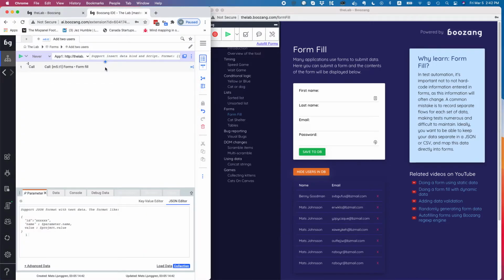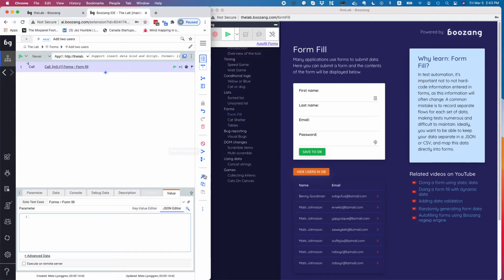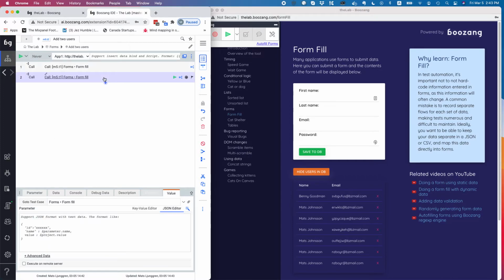So in the first one, let's duplicate this. So I'll just use the copy again, paste. So now I have 2 calls for the form fill function. And then on the value side, where I'm sending the parameter, I can put module, and it will autofill user 1 versus value module user 2.